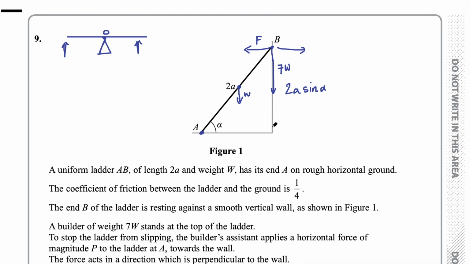So that's standard right angle trigonometry. And for the horizontal length, that's going to be the cosine of alpha. Now we should have enough information to go ahead and solve this. Some of the rules around moments around a point tell us that in order to shift these force vectors to the pivot point A, we need to multiply them by the perpendicular length they are away from that point. So for example, if I want to shift this force vector at B to A, I need to shift it the horizontal length to A, and I do that by multiplying by that length.